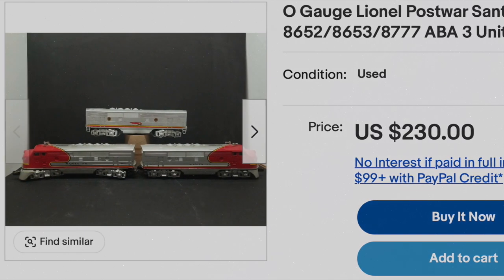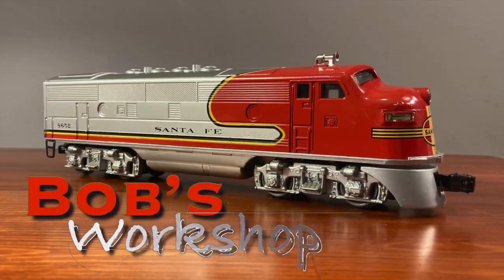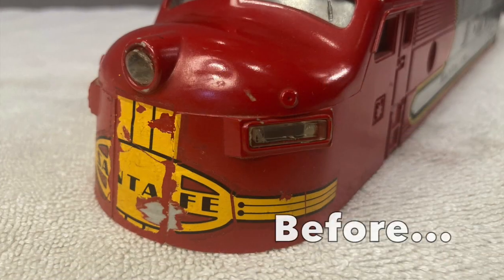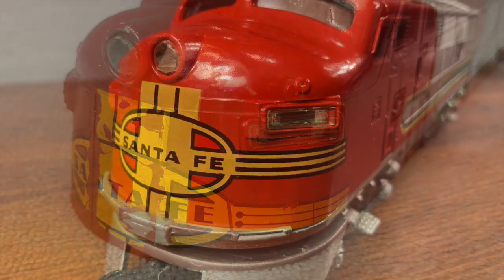My $55 Santa Fe F3 turned out to cost a little bit more because of paint, decals, and whatever my time is worth, but it was a project I enjoyed, and I'm really happy with the result.